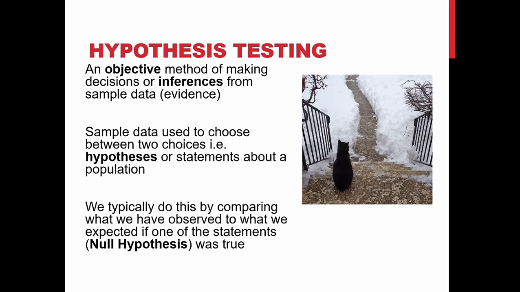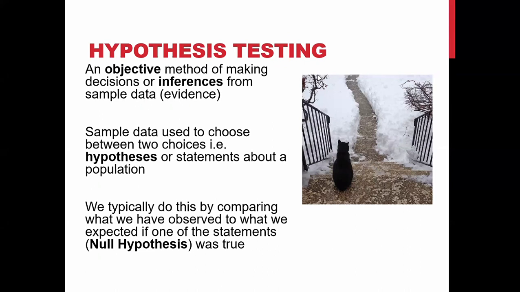So hypothesis testing, therefore, is an objective method of making decisions or inferences from sample data or evidence. Sample data are used to choose between two choices: hypotheses or statements about a population. We typically do this by comparing what we have observed to what we expected if one of the statements, which is the null hypothesis, was true. Next slide, please.